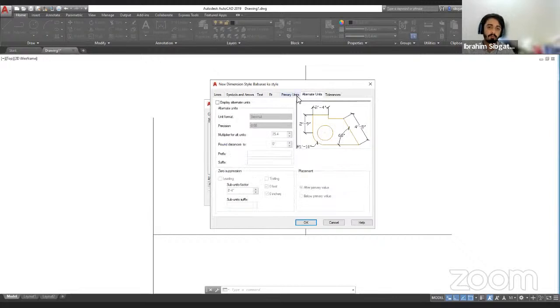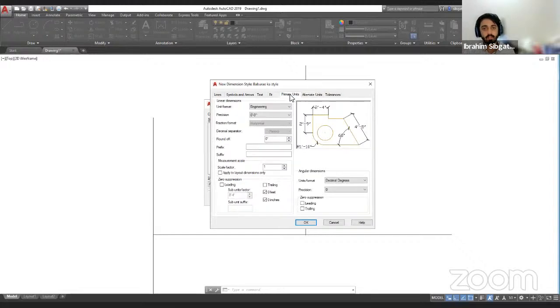Okay, so this option is right for those people who are comfortable in two different unit systems. Suppose you are working with a structural engineer, and you have to share this drawing with your structural engineer who is familiar with the metric, and you are familiar with the imperial.